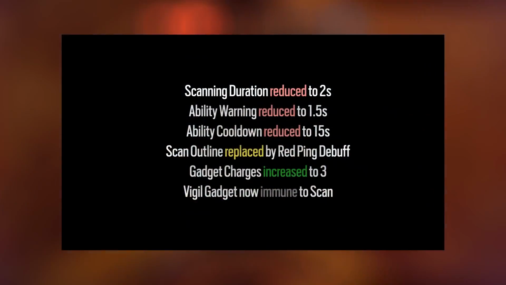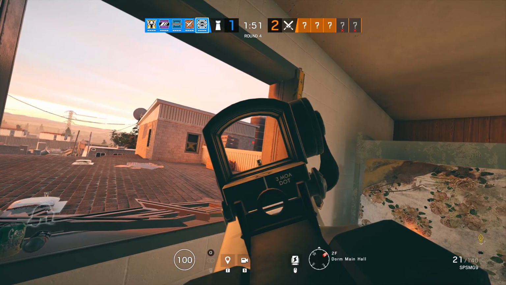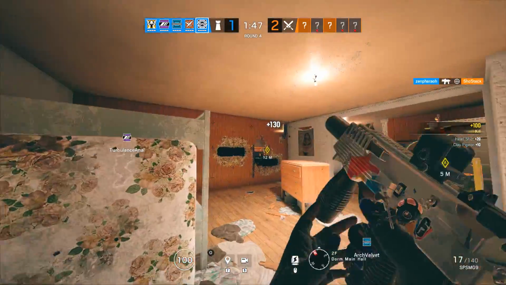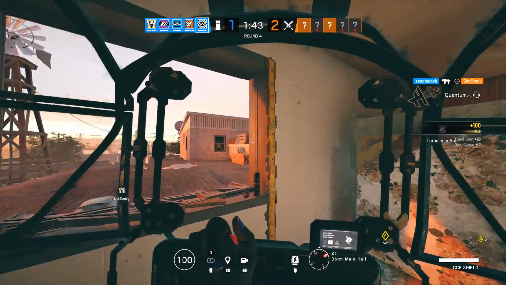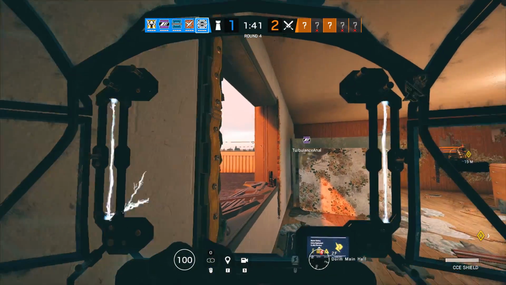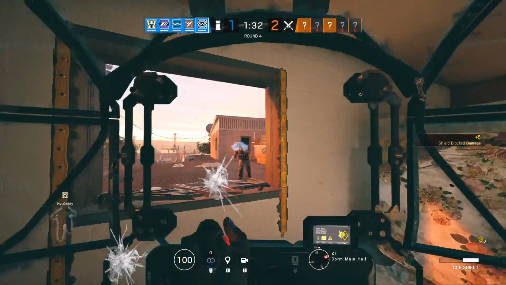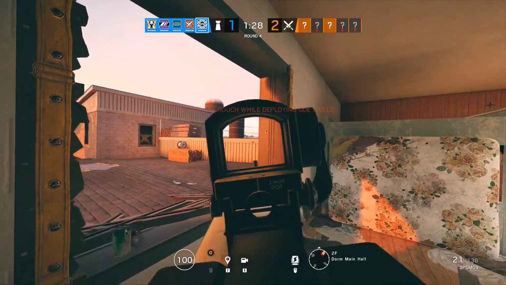Now, a nice little addition and improvement to Vigil is he'll be immune to all of this while using the ERC 7 gadget. Now, to be honest, this was such a big change that I wanted to allow the community some time to really get a grasp on it before I gave my thoughts, but now is that time, so let's get into it. I actually really like how Ubisoft have handled this rework. From the beginning, Lion's whole purpose is to hold the defender still for a few seconds to allow the attackers to push in, and with this rework, that is still very much his purpose.